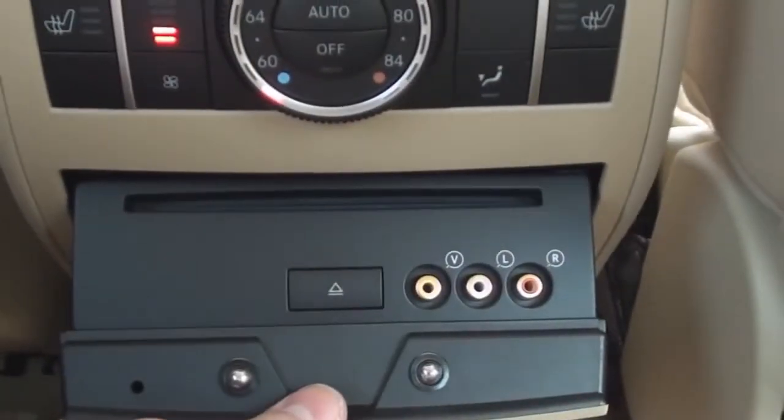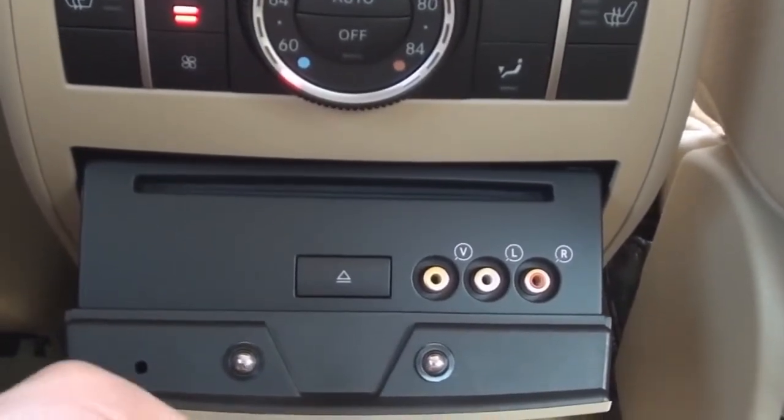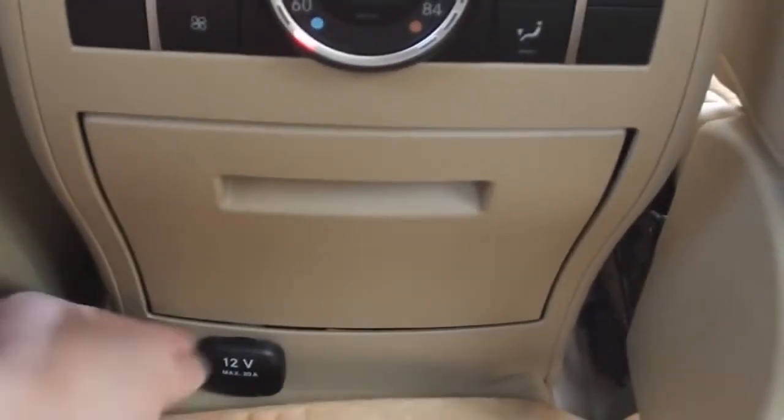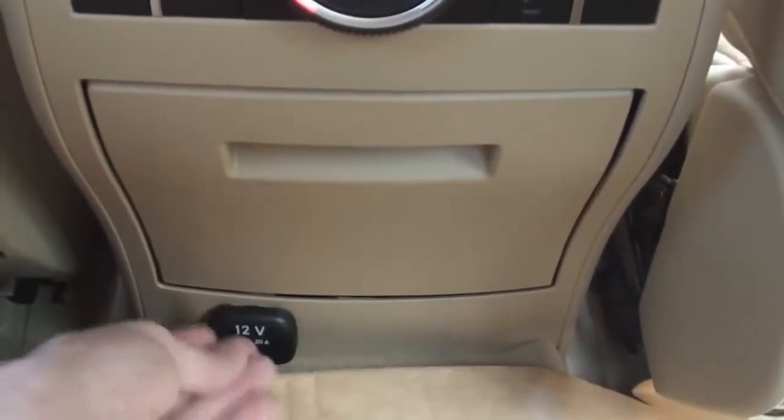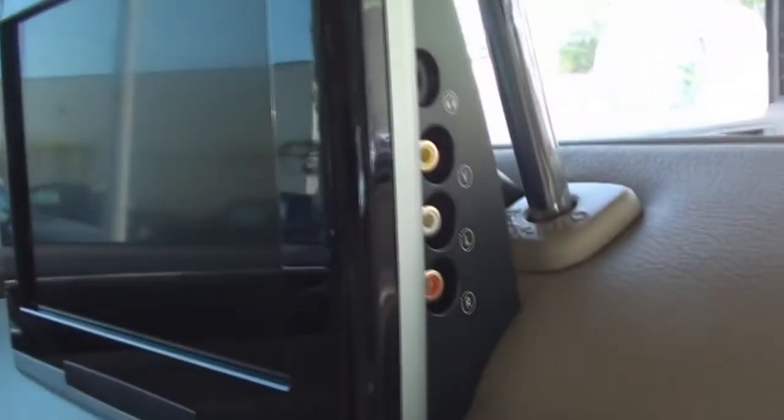The bottom of the console opens up to reveal an optional rear DVD player with AV inputs. A 12-volt power outlet sits at the very bottom of the console. Today's GL550 came equipped with these two LCD monitors as part of the rear entertainment system. They also include their own AV input jacks. And padded headphones are also included.